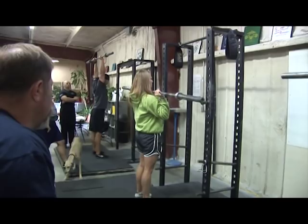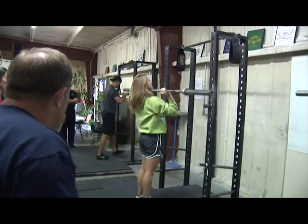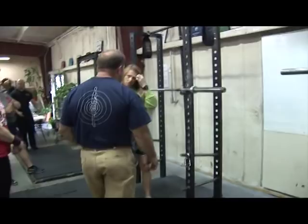All of you guys know where it goes and stuff, so you don't need to worry about that, but what you want to do is make sure that hips work first. I use a wider stance than that.